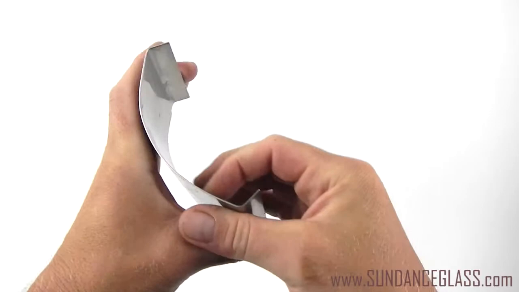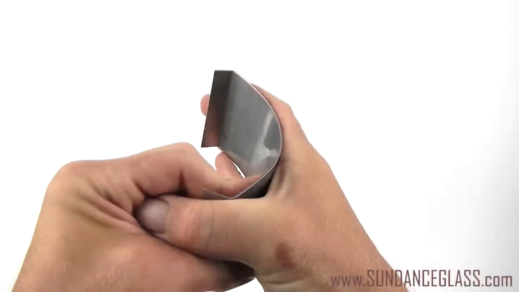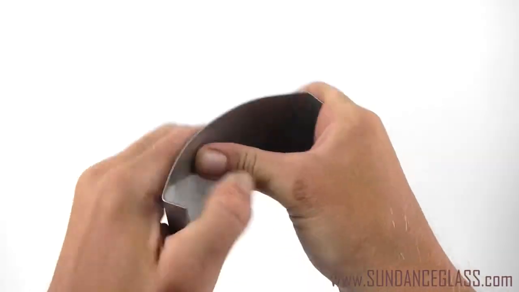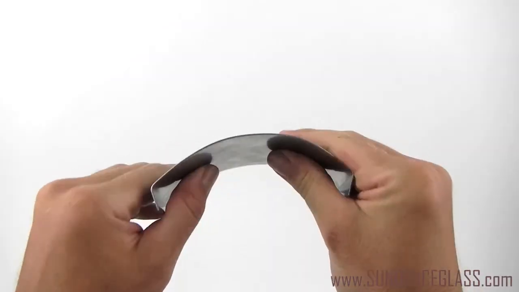It is important to support the backside of the form while bending. This will allow more control and avoid over bending. It takes a fair amount of strength and dexterity when working the form.